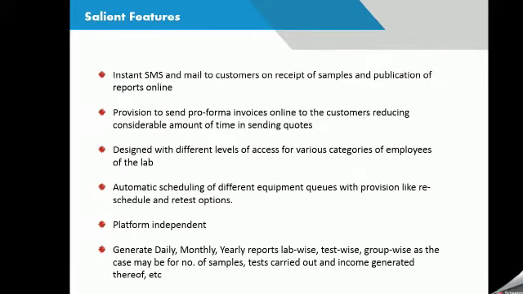The salient features of LIMS are: the system automatically sends SMS and mail to customers wherever necessary, like receipt of sample and publication of reports online. Using LIMS, we can easily send pro forma to customers and ensure payments against the pro forma online. It is a role-based application. A separate dashboard is provided for different types of roles like manager, in-charge, technician, etc. Automatic scheduling of different equipment queues is provided along with reschedule and retest options.